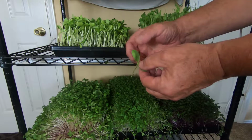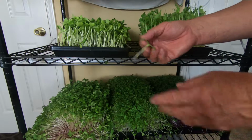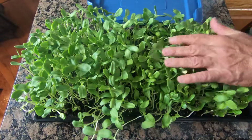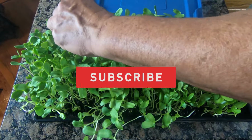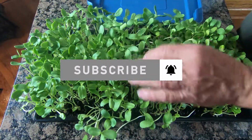You see right there in the middle, there are true leaves starting on the sunflower, but that's it. So I'm going to reset up, and we're going to go ahead and harvest these. Okay, I've got my sunflowers here. I still got a few seeds that are stuck on the top here, but I'm just going to go ahead and harvest these, and then I can pick the seeds out.